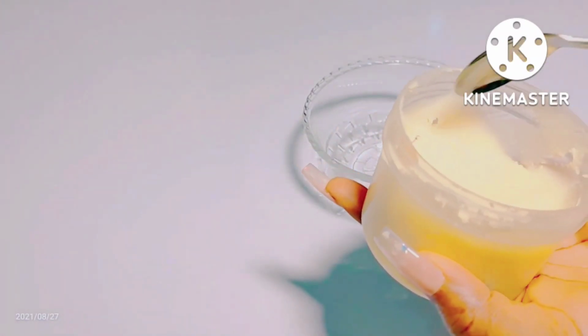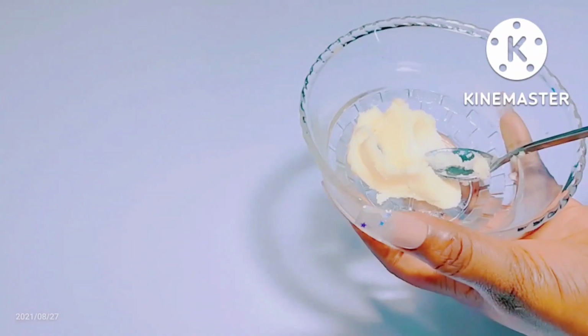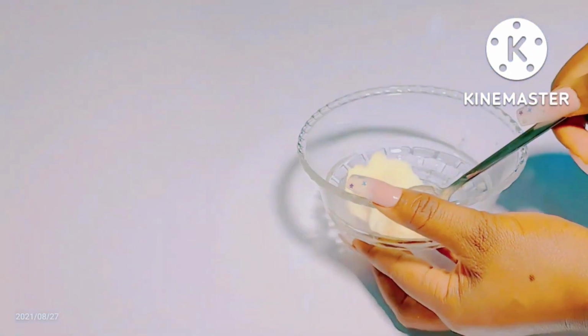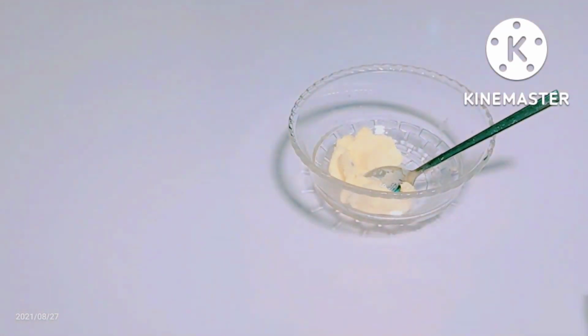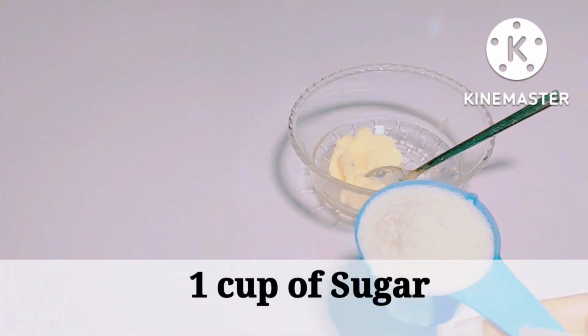Shea butter contains a high concentration of fatty acids and vitamins. It also has anti-inflammatory and healing properties, so it can help to condition your skin. It can also help to soothe your skin. It also tones your skin, so that makes it perfect for body scrub because it will help to moisturize your skin.